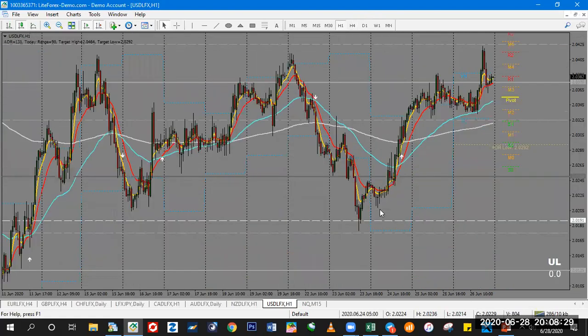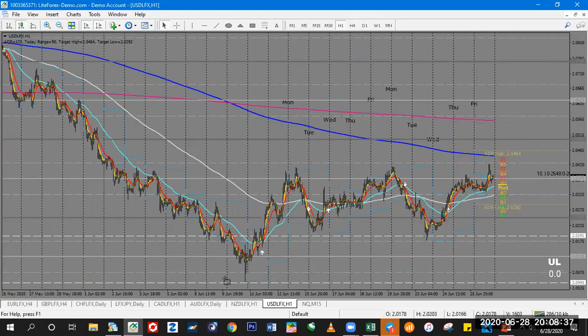So when you go to the hour now, we had a peak formation low here. So I drew the ADR boxes. The ADR is 131. Okay, so that's ADR times one. Go to times two. And you go to ADR times three. But we had three levels up. And at this point here, we almost completed the third ADR.